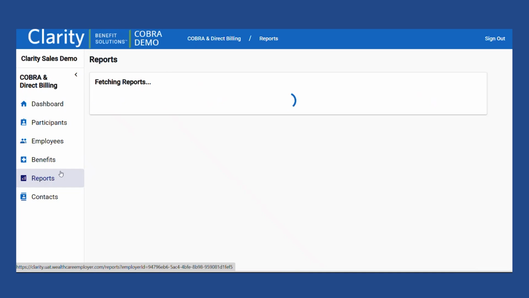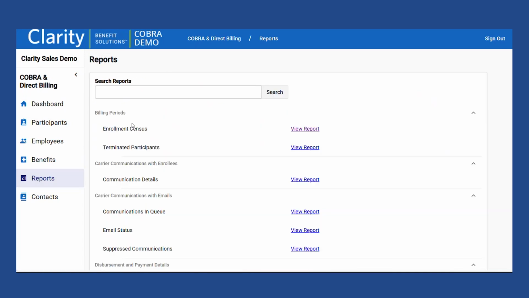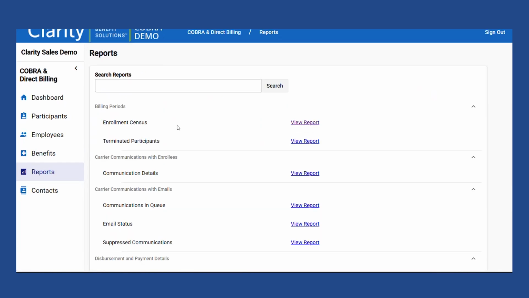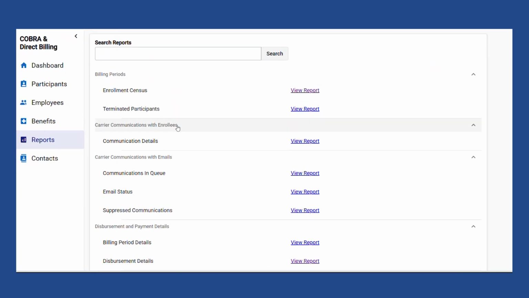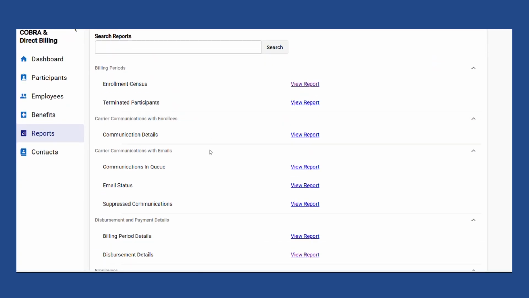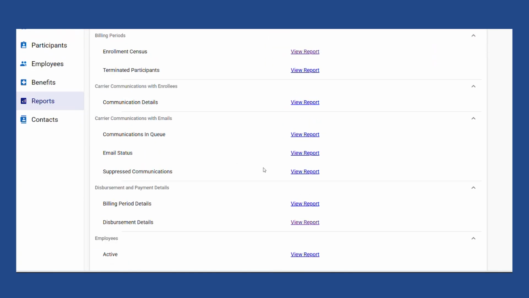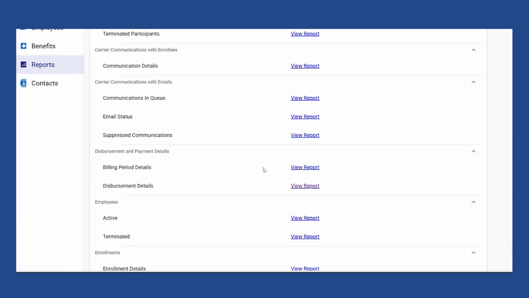And finally, but probably most important, is our reporting section. So there is an element of ad hoc reporting, but typically 99% of our clients are just using our core reports, which we have generated and customized and are available right at your fingertips. And where does this come in handy? It can come in handy in a variety of different situations, but I think the most important is to reconcile your carrier invoices, because Clarity is going to remit premium each month in arrears back into the county's bank account.